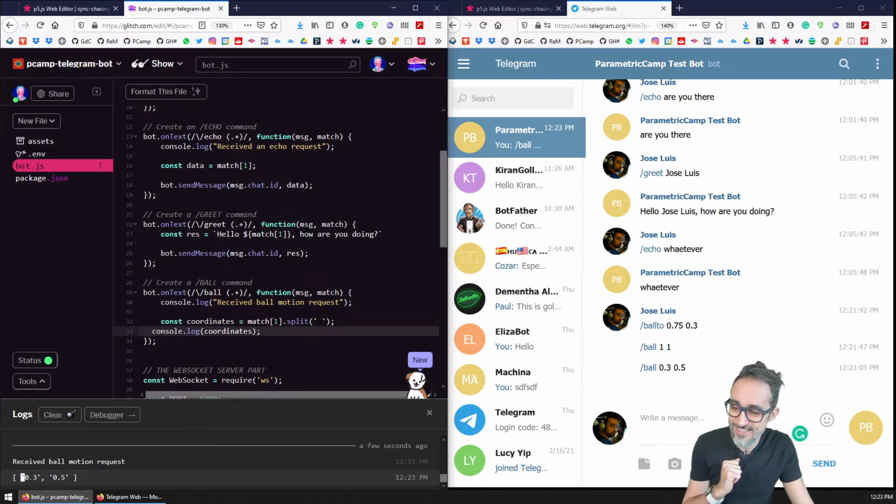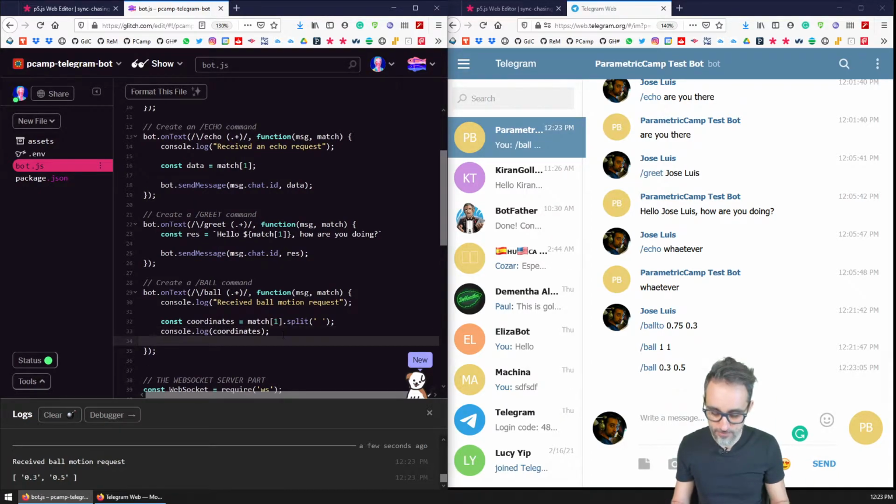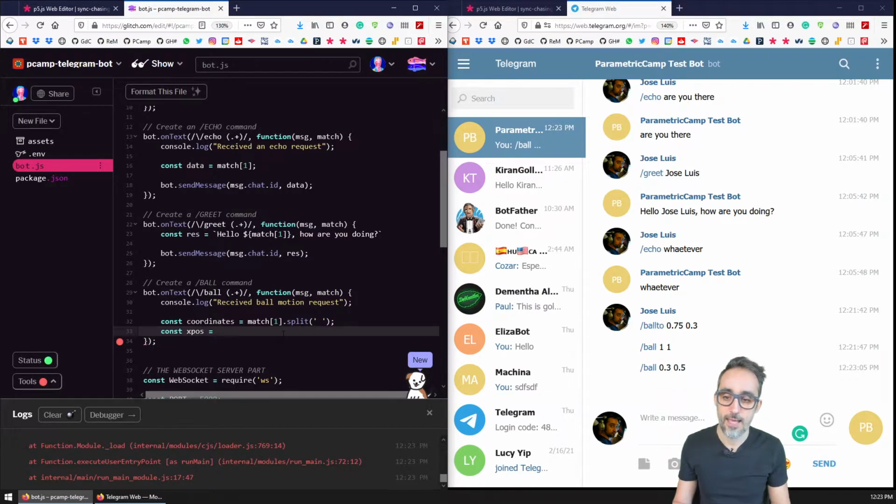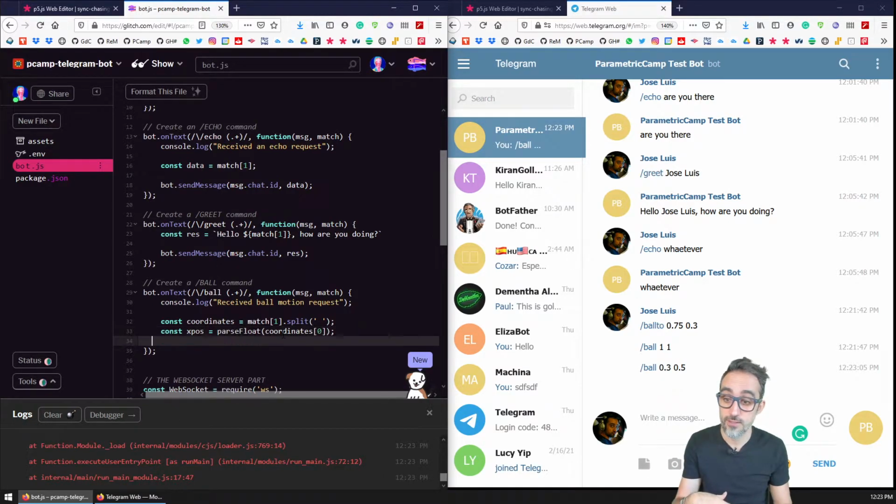However, you can see that JavaScript is treating these 2 right now as strings, which is not good because I want them to be numbers. So I'm going to create a new const called x position, and I'm going to take the first element of the coordinates array and try to parse it as a float. This is a JavaScript function that takes a string and tries to convert it into a number.